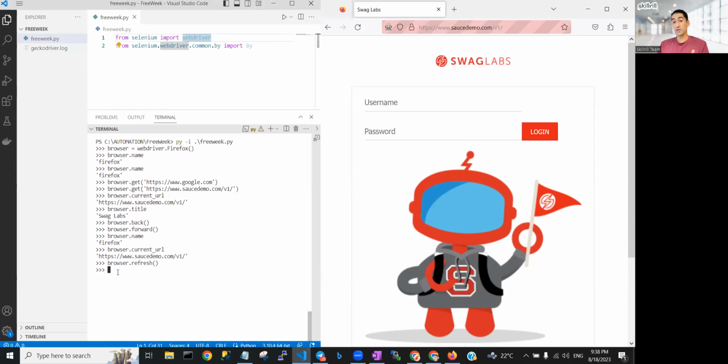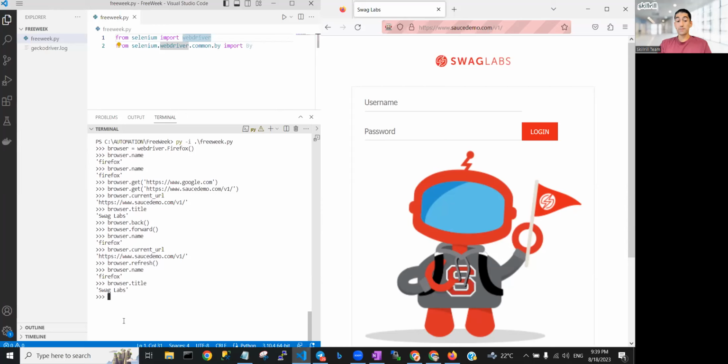So in this particular case it's Firefox. So if I say browser.name, that will be the type of browser. That's Firefox. Title would be what you see on top of every tab, right? You see that there's Swag Labs right here. It's the title of the page basically. Okay, and to get that, we type in browser.title.